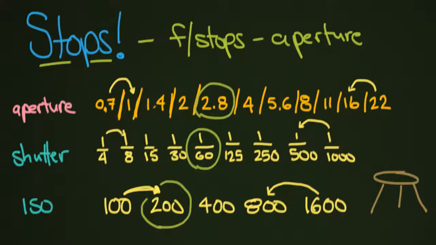Now, what would you do, for example, if you wanted to have a shallower depth of field? Well, you would move your setting here. You'd cross out your 2.8 and select a 2. Well, that just changed your stool. One of your legs is now a little bit longer or shorter, depending on how you want to use the analogy. And so now things are out of balance.